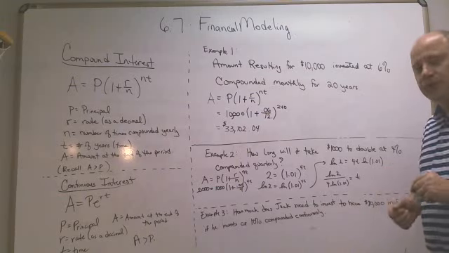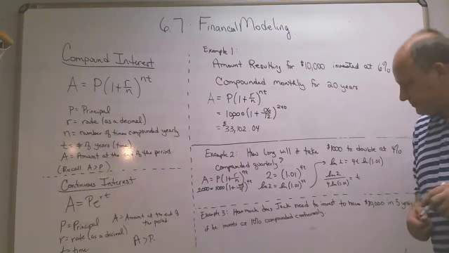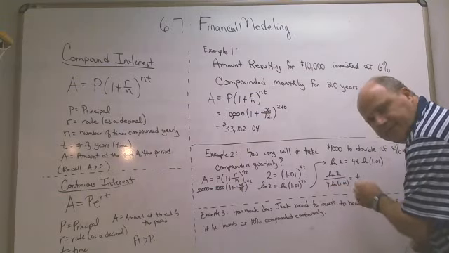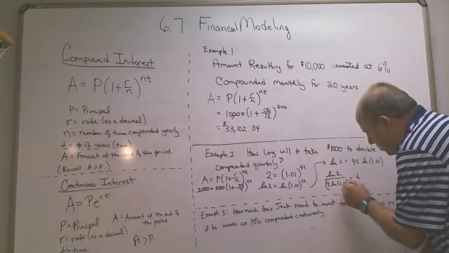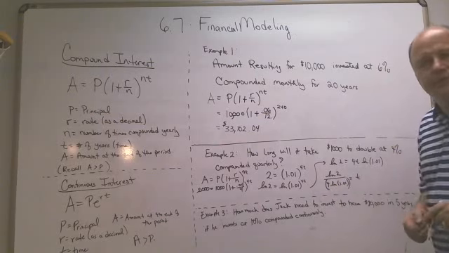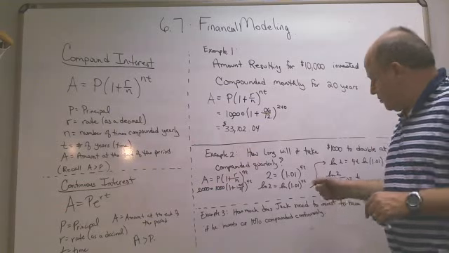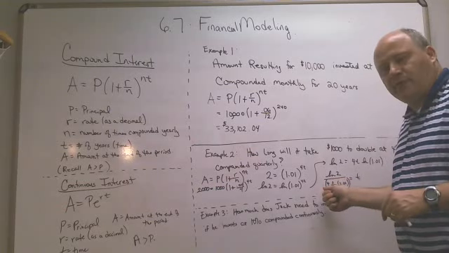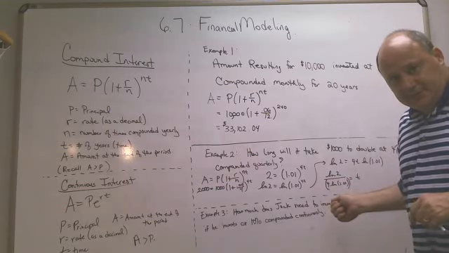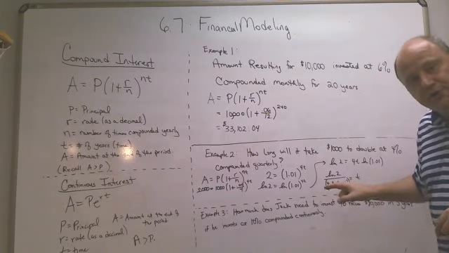Now, when you're putting this onto a calculator, be very careful. This 4 is down here with this. So you probably wouldn't want to put parentheses around it just to reinforce that that's what you're going to do. Because if you do the natural log of 2 divided by 4 times the natural log of 1.01 without these parentheses, what it's going to do is this.